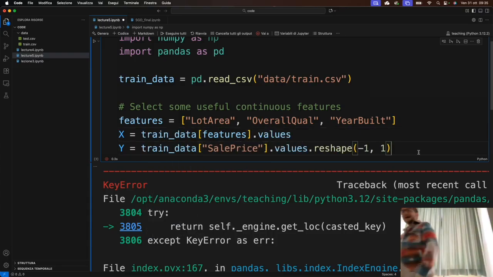Okay, so I copy and paste the solution so it's faster. Basically what I do is load it into memory with the array function from pandas. Then I list all the columns that I want to extract. The column names are lot area, overall quality, and year built, which are the input columns I need. And then I just extract the features from train_data and place them into x, which is the input variable, and sale price, which I put into the y variable, because it's the output variable.